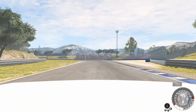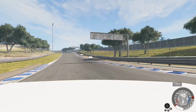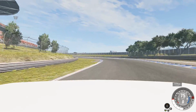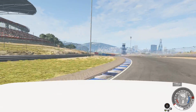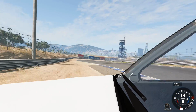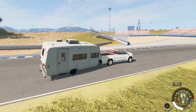See, you can just drive along. It's like nothing's even really happening. Everything is totally fine back here. You see, you can just floor it. You can corner like you ever normally would. Just, oh wait, what's happening back there? Okay, yeah, no, that's fine. Okay, it's actually holding together.